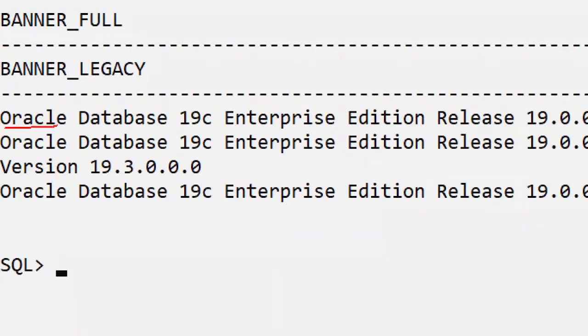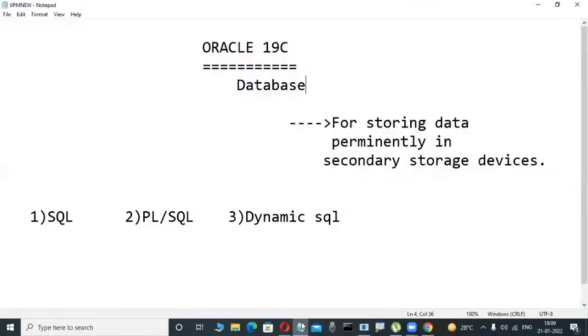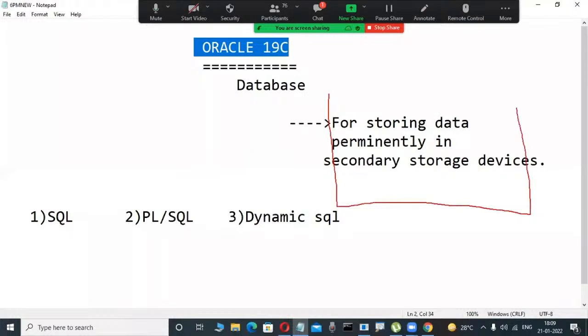Oracle is a product from Oracle Corporation. But what type of product is it? A database product. The version we are learning in our course is 19c, a version of this database product. What is a database? Once we install the Oracle software, automatically some place is created on a disk. In this place, we permanently store data.